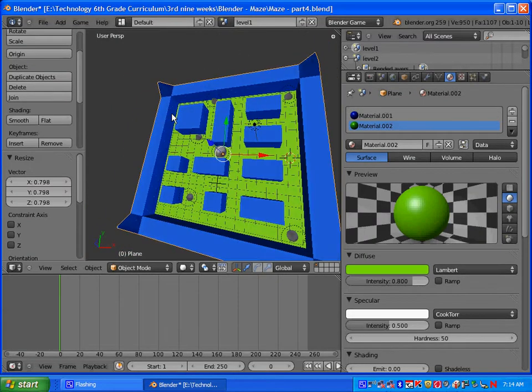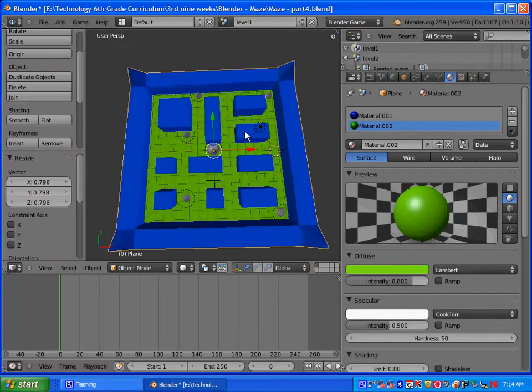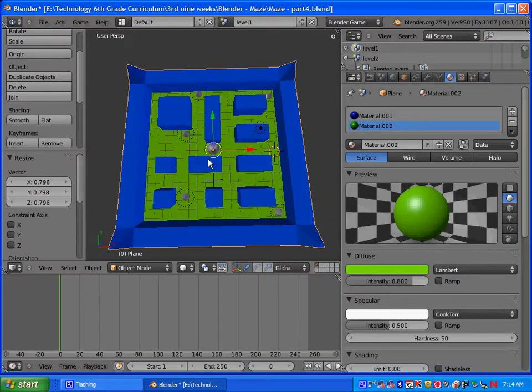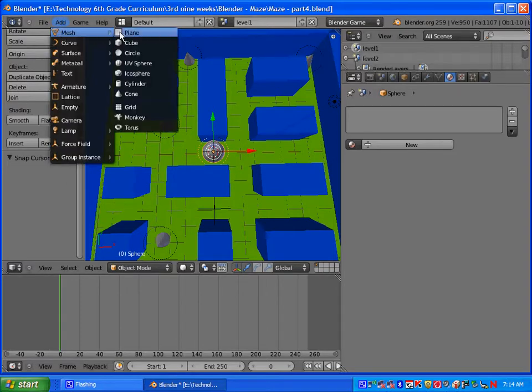Okay, so part 5, what we're going to be doing is adding in our bad guy. So go ahead and go back to level 1, and you're going to right click on your main character and do Shift S, cursor to selected, and we're going to go to add mesh, and you can choose one of the meshes for your bad guy.